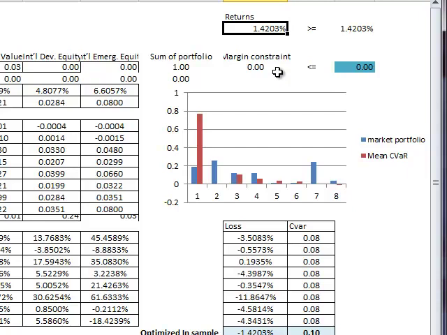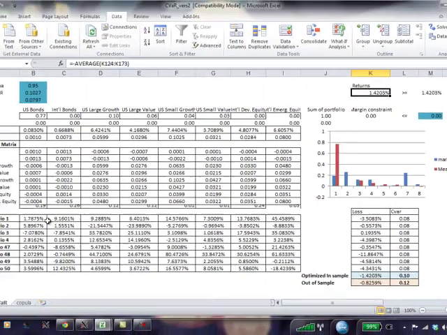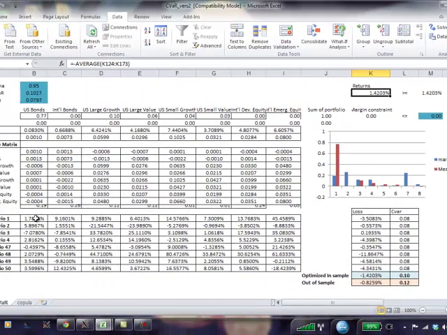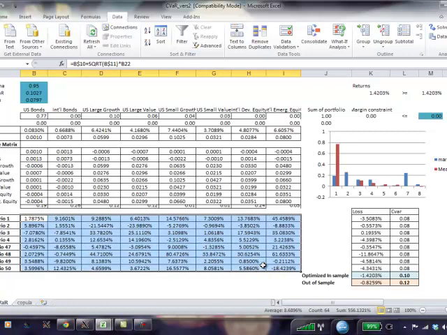The bad part is it tends to give you portfolios that are not as diversified because the number of samples that we have taken are small. Another thing is that because the number of samples is small and we are using these samples to actually construct the portfolio, we have to be worried about whether the conditional value at risk that we are going to get out of sample is going to be close to the conditional value at risk that we got in sample.